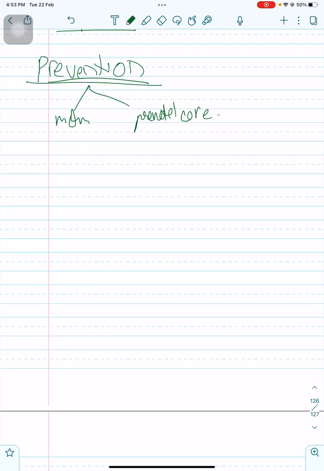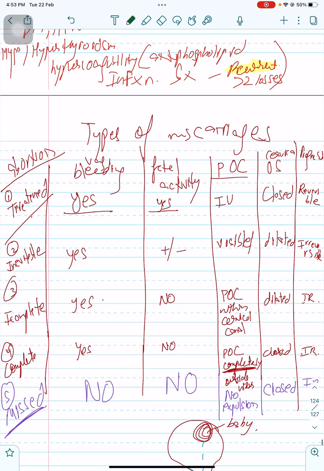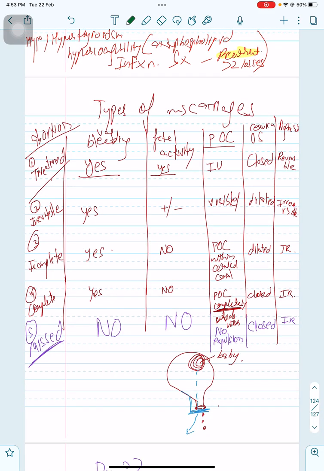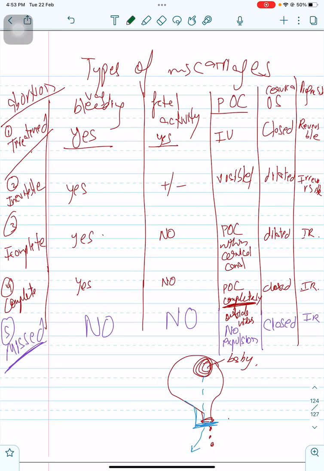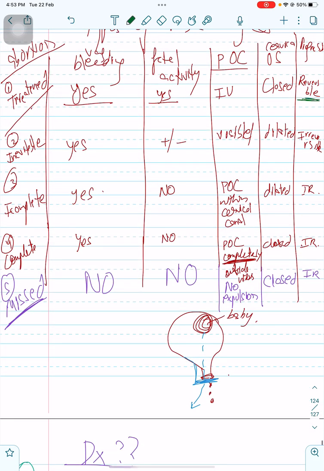So if we talk about threatened abortion, right? What is threatened abortion? We talked about that, okay, so is there bleeding? Yes, there's bleeding. That alarmed the mom. She came to the hospital. Fetal activity, we tried to check it. So yes, there is fetal activity present. We saw in the ultrasound, are there products of conception in the intrauterine place? Yes, they are in the uterus. Is the os closed? Yes, it is closed. Okay, can we do something? Yes, it's reversible. Let's get to work.